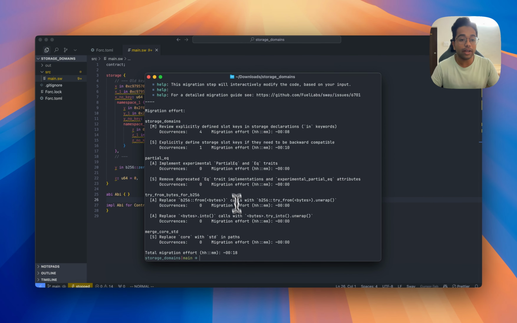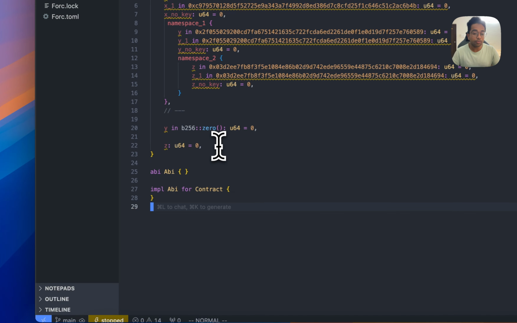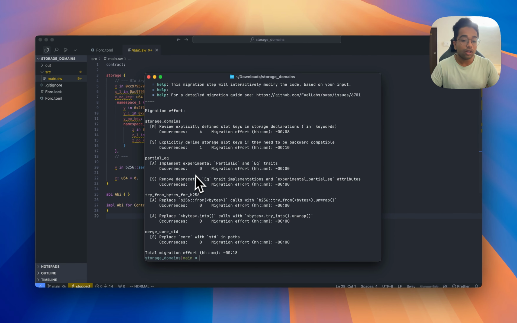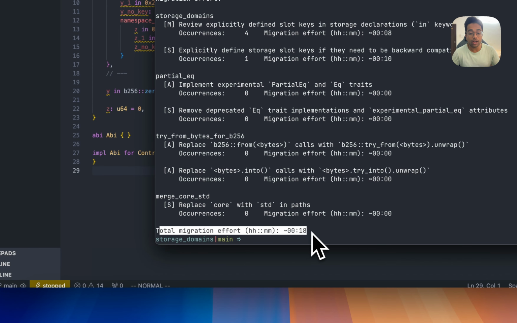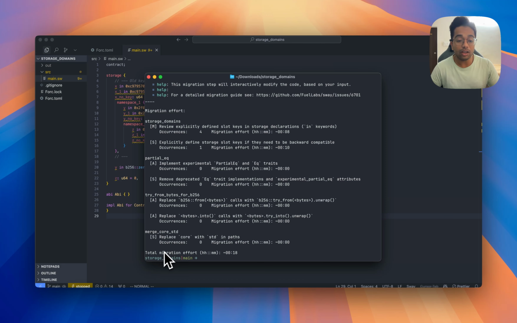Let's say mine is a very small, minimal project, but that might not always be the scenario. Sometimes there are big code bases with thousands of lines of code. So I want to know how much of a technical lift it would be and how much time it is going to take for me to migrate. In that scenario, this report helps us analyze and prepare for the migration. So for my project, it's going to take around 18 minutes to migrate from the non-breaking to the breaking version.